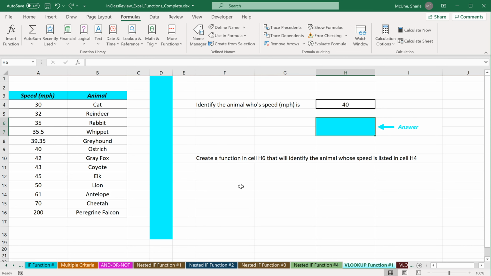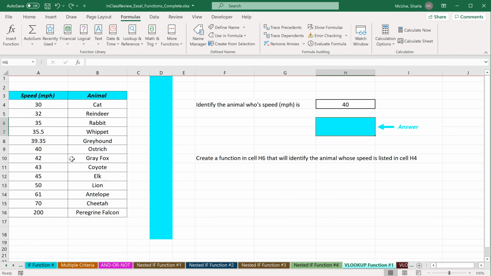But in this instance, what we really want to do is utilize the lookup function. The lookup function lets us take a particular value, go find it somewhere else, and bring back a value that's related to it.